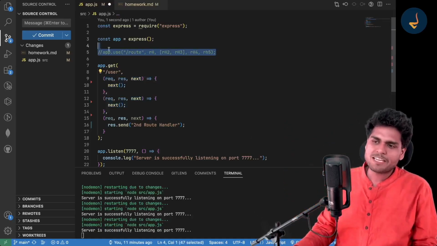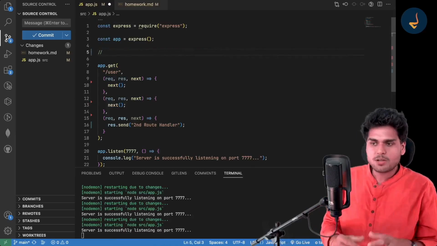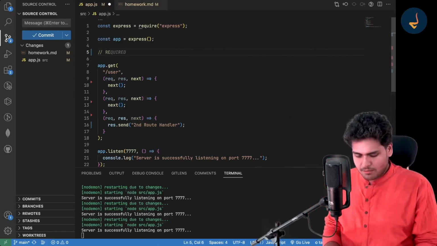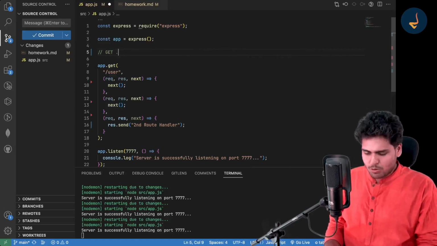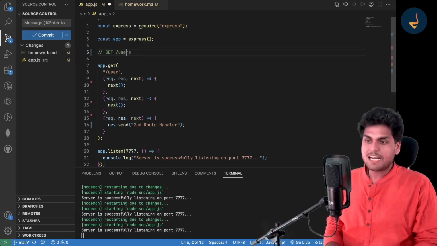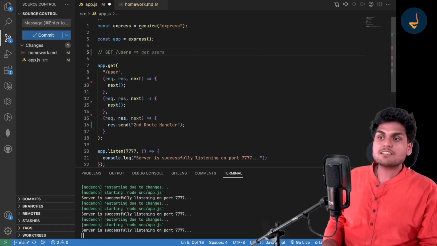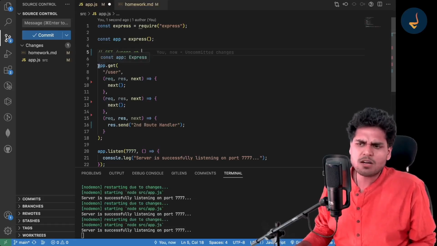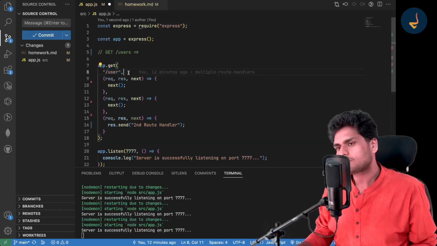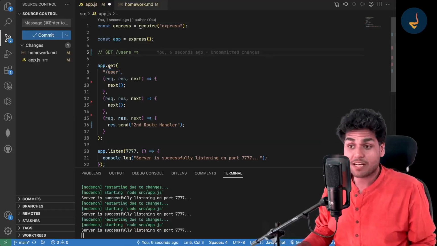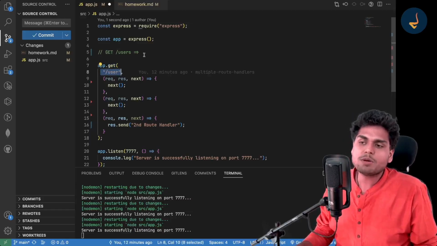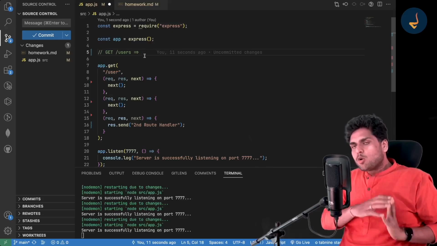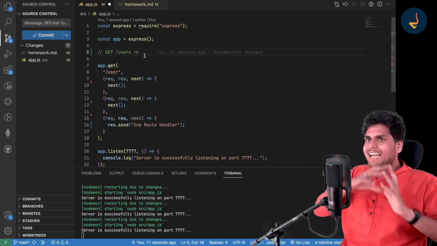It is tough to explain all of this in theory, but let me tell you how this Express.js application works. Suppose a request comes in, a GET request to /users. As soon as it comes to Express, first of all, it will check whether this method and route are matching somewhere. Yes, it is matching over here. So it will go through the chain of middlewares, and then it will handle the response.